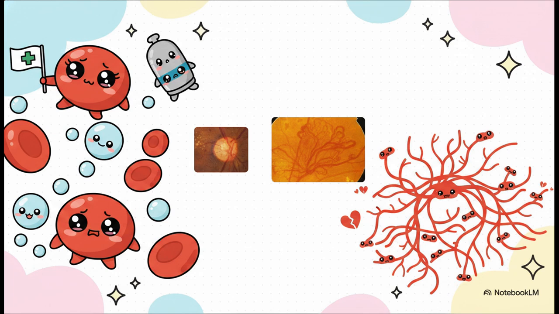Basically, when the retina gets starved of oxygen, it panics. It tries to grow new blood vessels to compensate. Your crucial skill as a clinician is distinguishing normal vessels from these fine, fragile, tangled networks of neovascularization. On the left here, you see new vessels growing directly on the optic disc. And on the right, you've got neovascularization growing elsewhere on the retina.